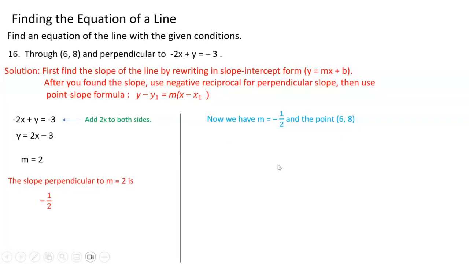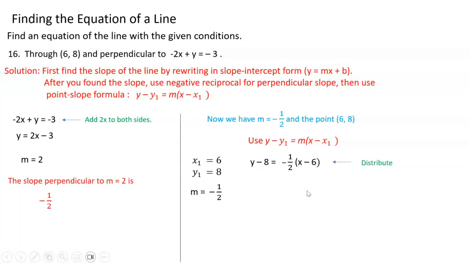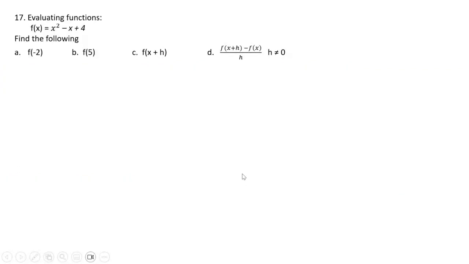So I have my slope, I got my point. So we can use this equation, right? We plug in the proper values. So y1 is 8, my slope is negative 1/2, and my x is 6. We plug them in there, right? We distribute. And then we add 8 to both sides. So that's my equation: y equals negative 1/2 x plus 11. And you can use the other method too, like y equals mx plus b. We can solve for b by b equals y minus mx.